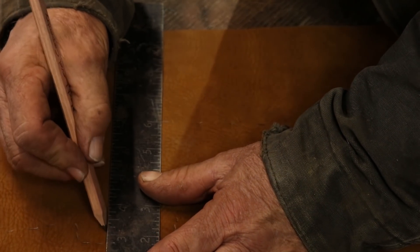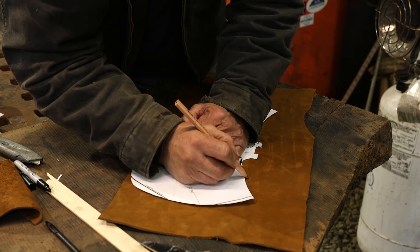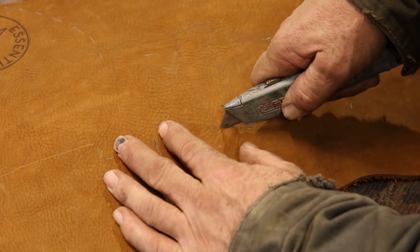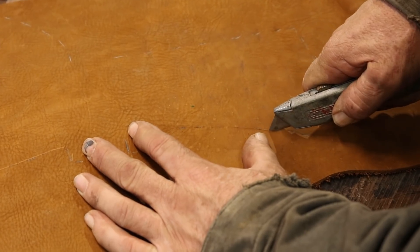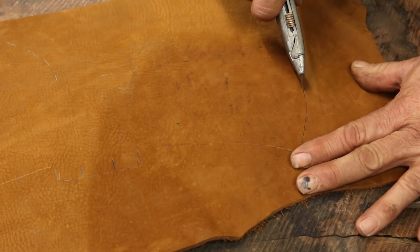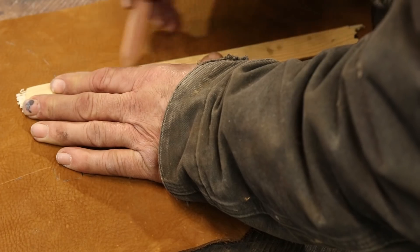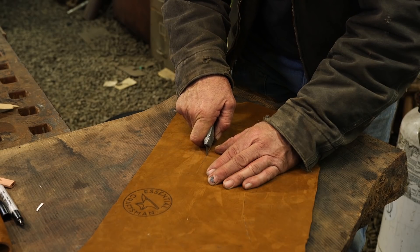Once you are totally happy with the paper pattern, it's time to get out the knife. But take however much time you need first to make sure that the knife is sharp — really sharp. If you're teaching a kid, lesson one might be how to sharpen a knife, and lesson two is going to have to be about keeping fingertips safe. There's a great opportunity here to learn just how quickly a sharp knife can slice right into your hand. Also, be sure to use lots of pressure down on the piece you're keeping in place while you work, because it's going to try to get away if it can.